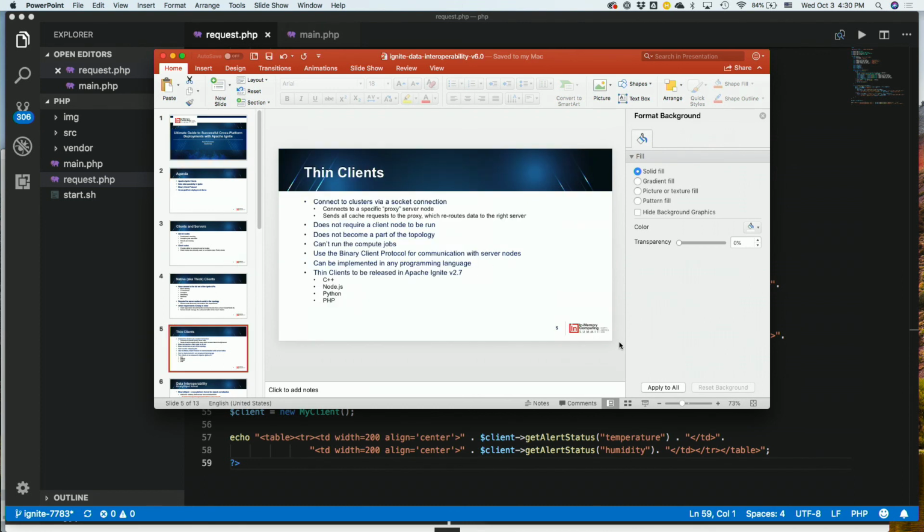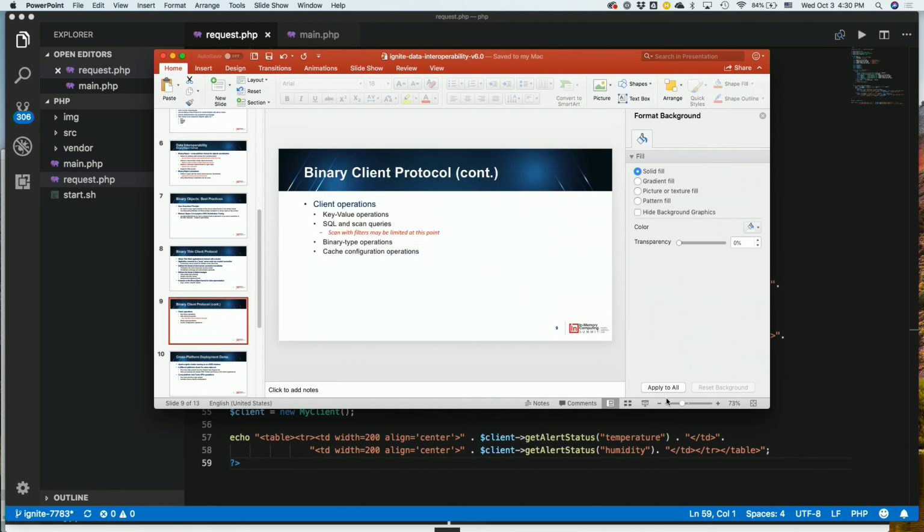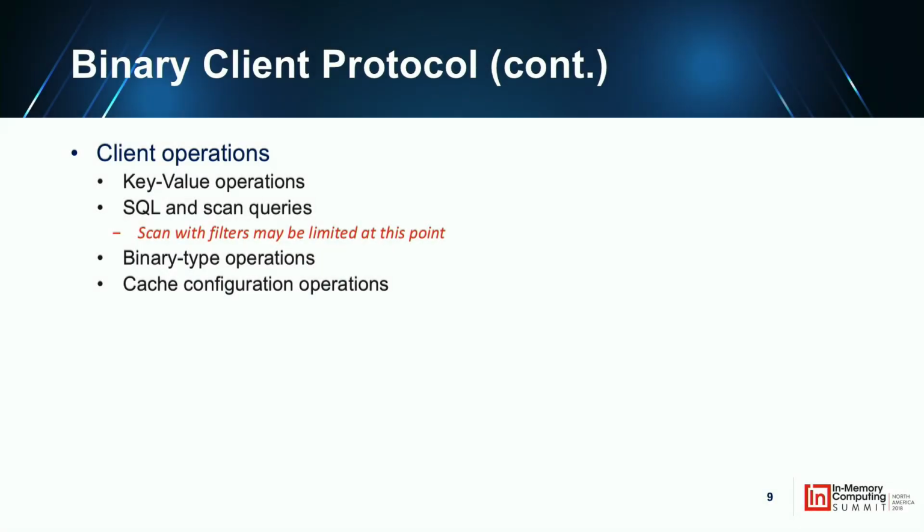Let me just go to this slide. So you can inject data, you can query data, you can do binary type operations, and you can configure caches. So that's all you have. So it's lightweight. The main idea is that you don't bring up the nodes. You don't need this heavyweight Java environment. You can just write it in a few minutes and actually start pushing data or reading data.